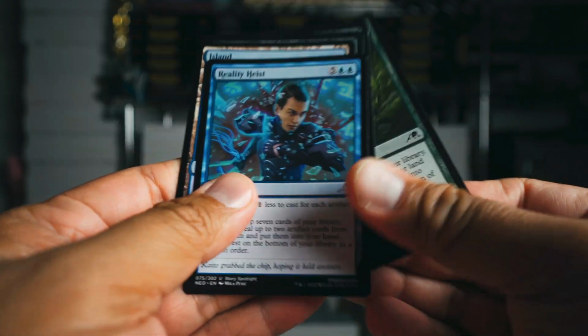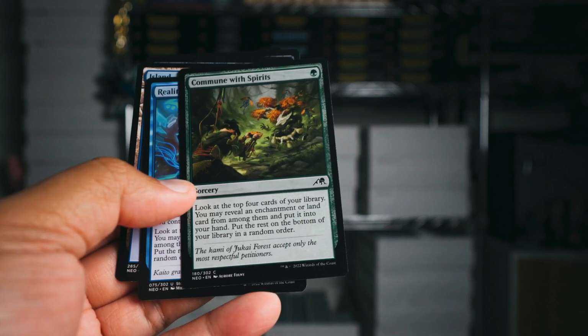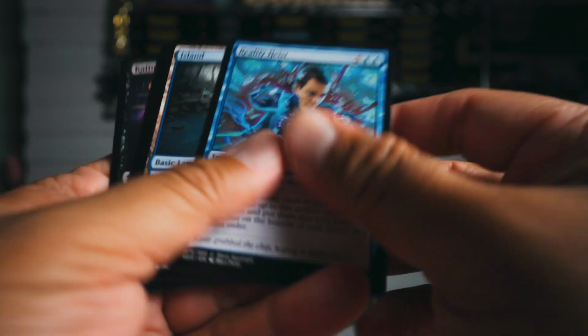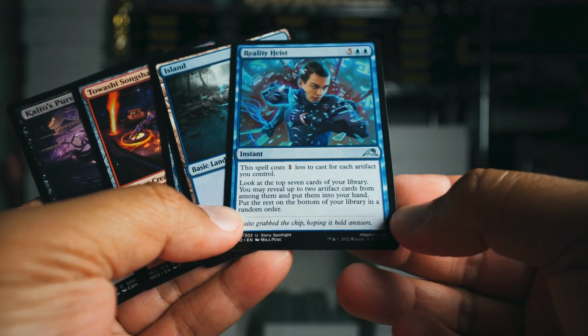I like Commune with Spirits next. This card helps you find land, also helps you with fixing, helps you find enchantments. In green, I mean, this card is going to find you all sorts of things. So, Commune with Spirits is the next card we're going to take. Only 1 mana, too, so that's nice. I guess we'll go with the Reality Heist. We'll go with the 2 sort of searching spells.